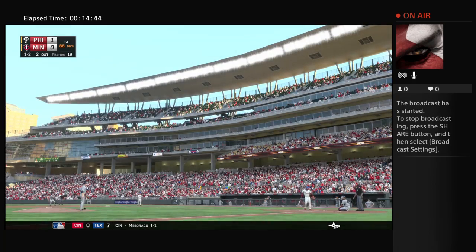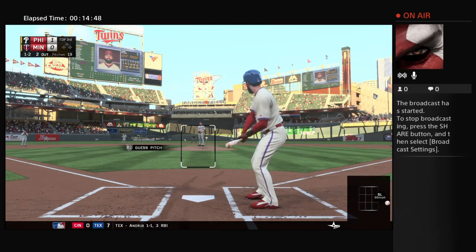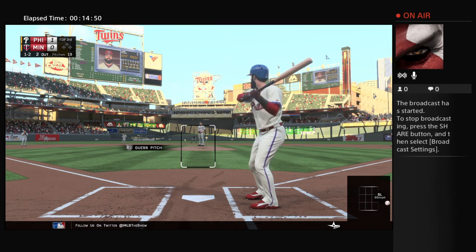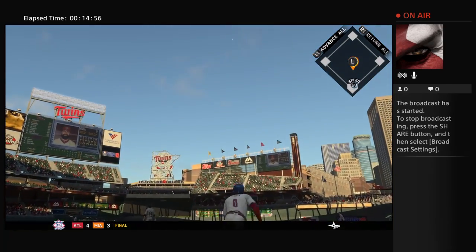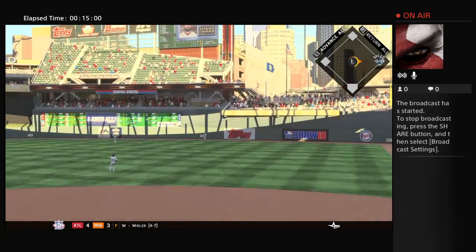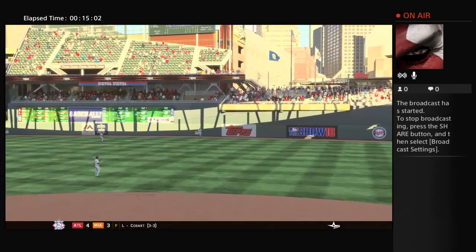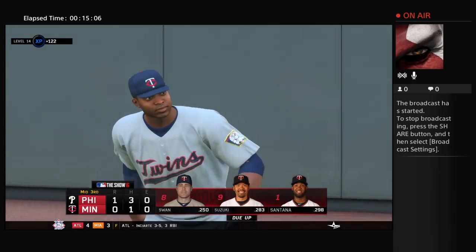Oh, and he dusted him off the plate that time. Some mind games being played now. It's 1-2. I think he was trying to get that slider in on his hands, but I don't think he meant for it to get in that far. I think he just released it a little too late. Pulled high in the air out to right field. Sano will get there, and he puts it away to retire the side. 3 up.